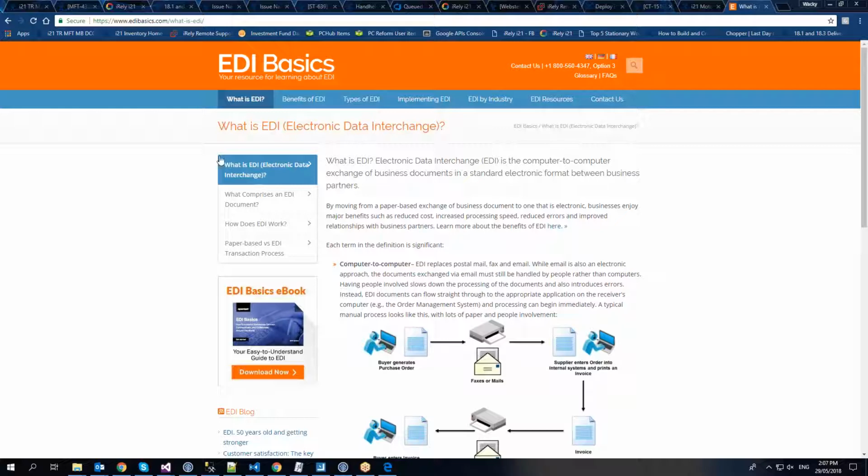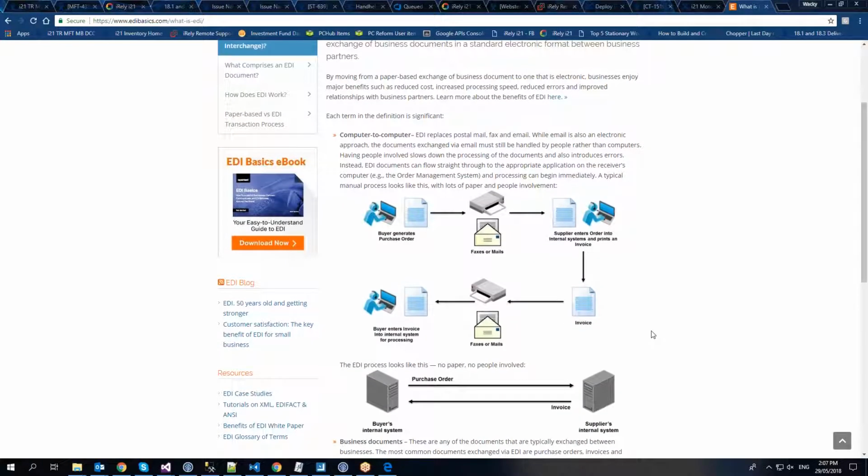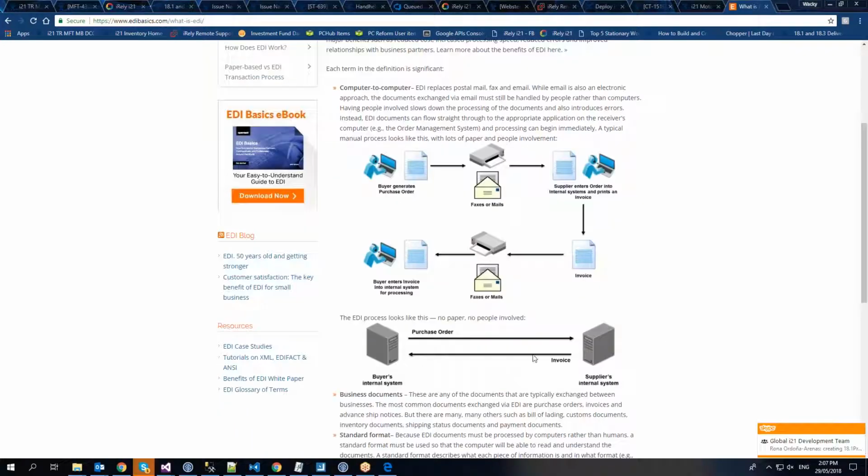Okay, so first, what is EDI? EDI is an acronym for Electronic Data Interchange. Basically, this is a way of standardizing electronic documents and having a specific format for different applications, software, or quote-unquote consumers to make use of, so that there will be a standard issue format.